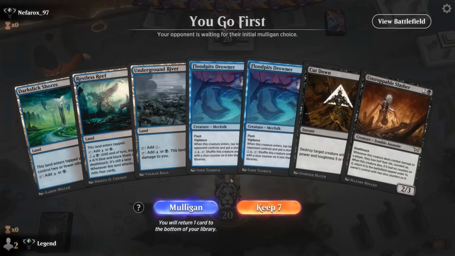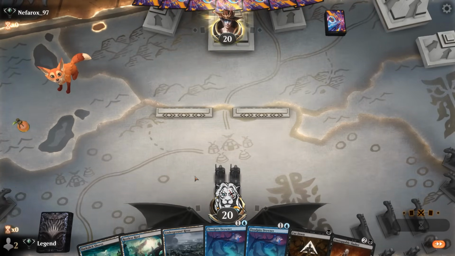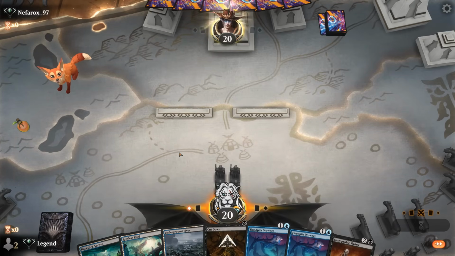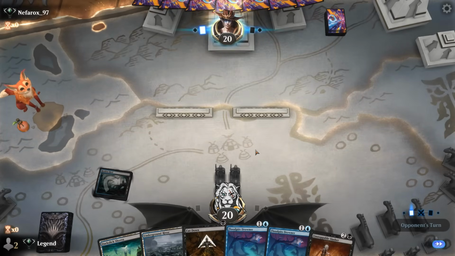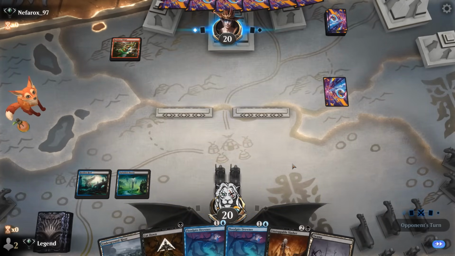Okay, we're on the play with a functional hand. Drowner's good at clearing a path for Slasher, so that can deal a lot of damage. And we've got plenty of interaction for aggro especially. So let's see what we're up against. A red aggro, so that's the matchup for Drowner and Cut Down.